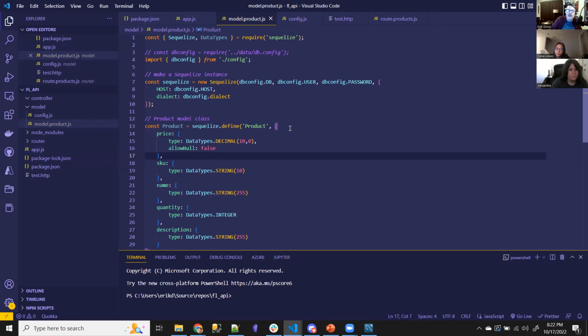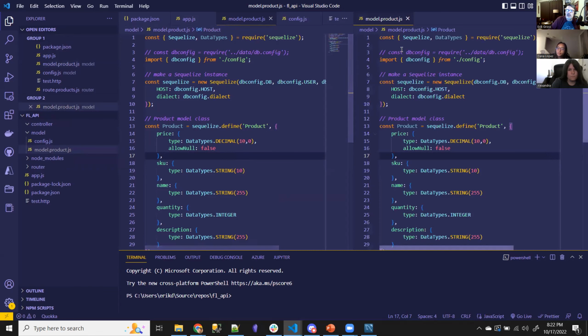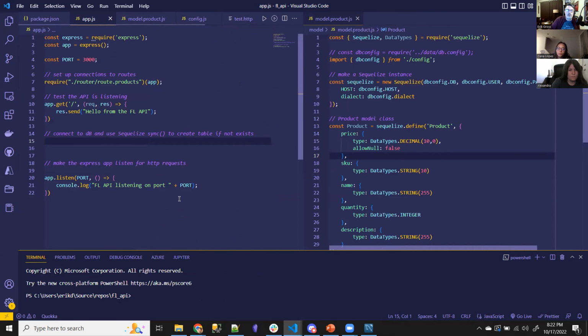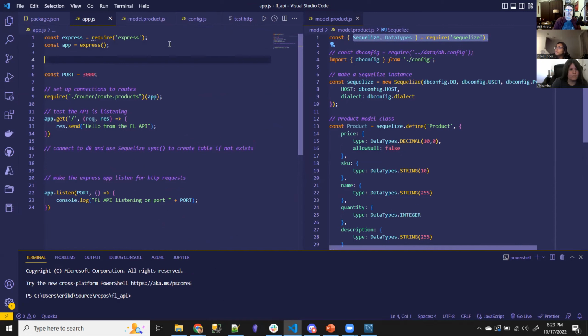So what I want to do is reproduce what we have here. Watch this. If I go right click here and split to the right, I have a second copy of it. I can go to app.js and I can start copying this. All right. So we want to bring the Sequelize library right here into the app.js. We're not going to leave it this way. We'll refactor this on Wednesday. So let's do the const.